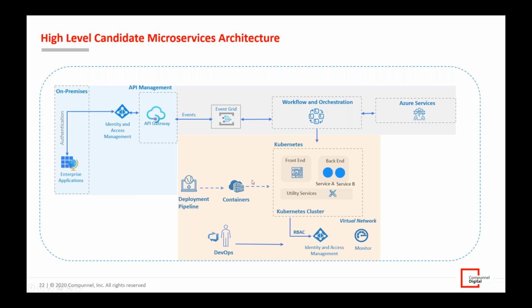While containers is one of the areas we have, if you see these boundary lines, it is basically a Kubernetes cluster, and it has got containers inside it. And then we also talked about role-based access control, which is basically at Azure Active Directory. And then this has got a pipeline, which is a deployment pipeline, which is going to be part of Microsoft Azure DevOps, which is going to take care of all the deployment of microservices.